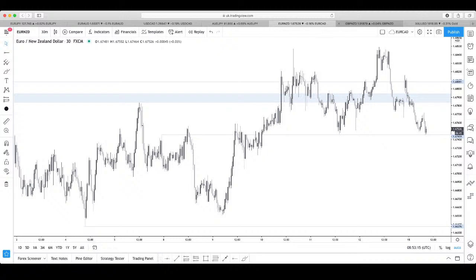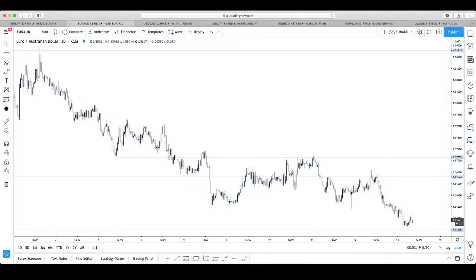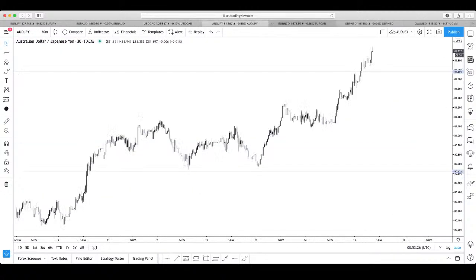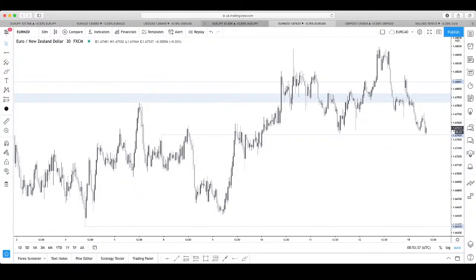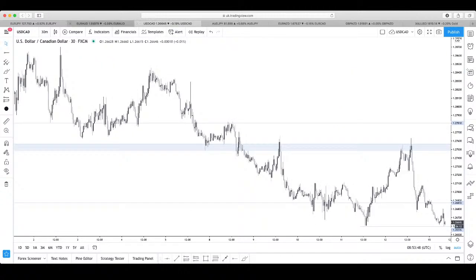Try and work out some directional bias as we move into the day. However, I think with the low liquidity from the US bank holiday, we could see things a little bit stagnant this morning. Some possible erratic moves as we go into this afternoon and further into this evening. But things should settle down overnight and as we go into tomorrow. So a little bit of patience is probably required just to see how things progress.